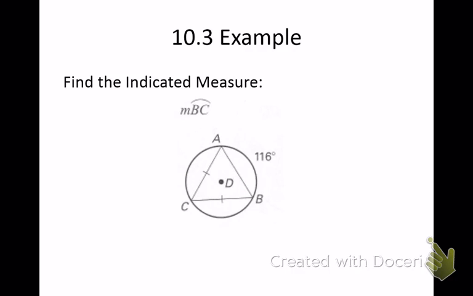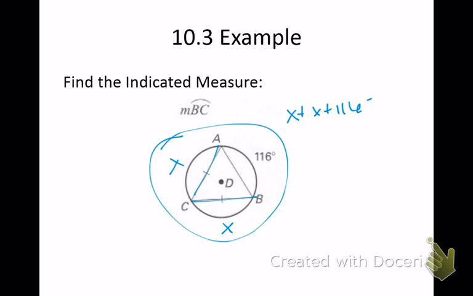Okay? And so we have an example here of how we can use that. In the same circle, we've got these two chords, AC and CB, that are congruent. Now, we want to find BC. Don't know what BC is? Let it be x, that arc. But since these chords are the same, these arcs are the same, so AC is going to be x as well. And then we know, of course, that all the arcs of a circle must add to 360, so we're simply going to add these up and set it equal to 360. Okay? And so arc BC must be 122 degrees.